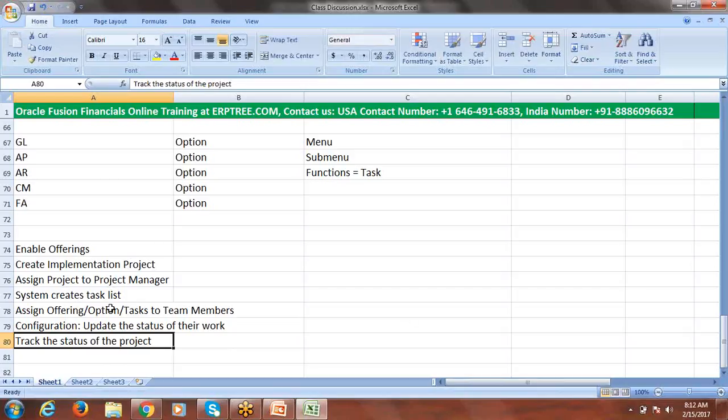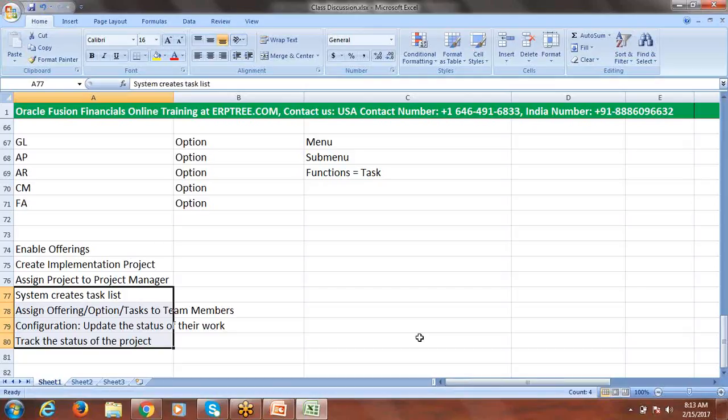If you have any questions on these few points, you can ask me. Any questions? Laxman: Should the tasks be marked as complete? It is not mandatory for all the tasks that are there in the option, so that the option gets updated. It's not mandatory to track the status. If you track the status, the system will take those updates, and it will trace, and it will give the results.